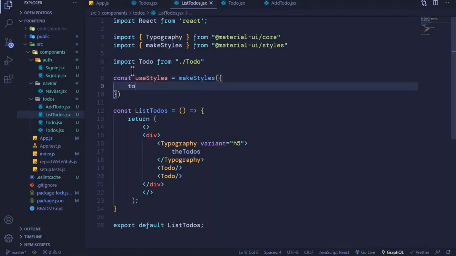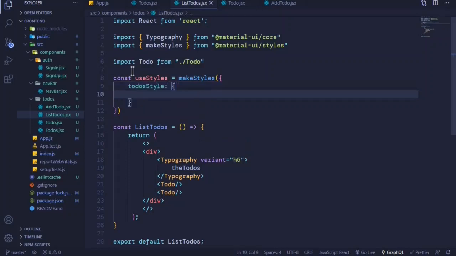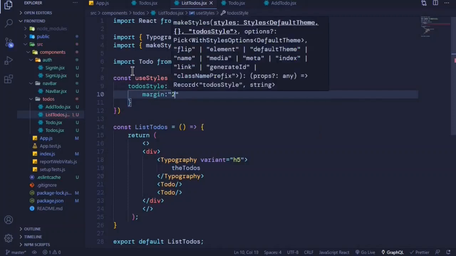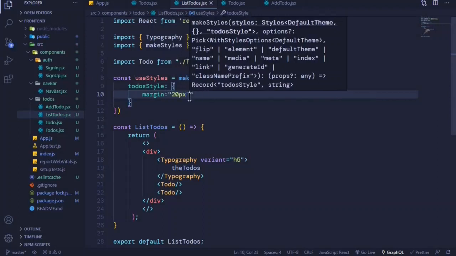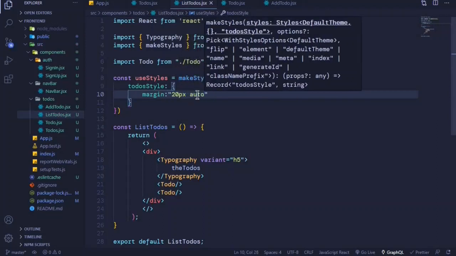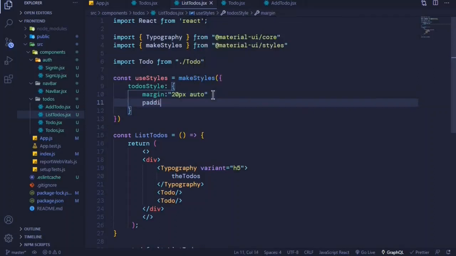I will use todoStyle as the key, and then we set a margin. Our top will be 20px, so this is top and bottom. Left right will be auto, just to center our content, and then we'll set a padding of 20px.